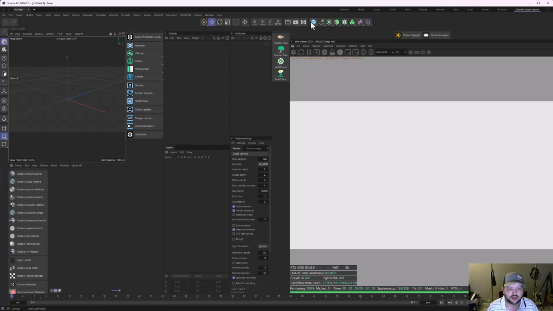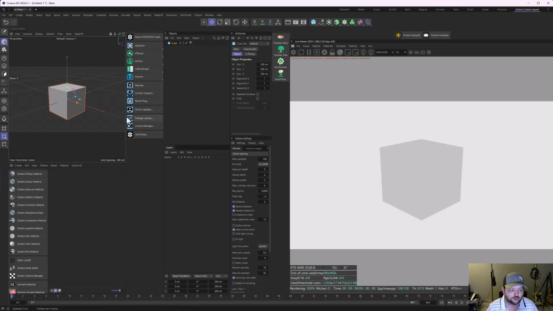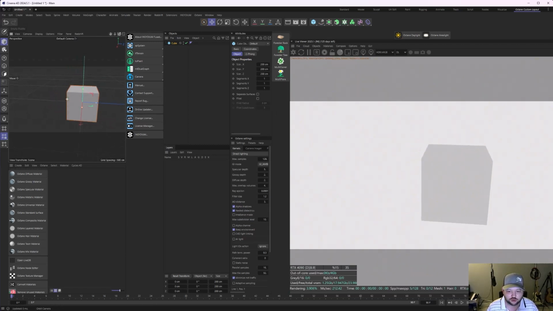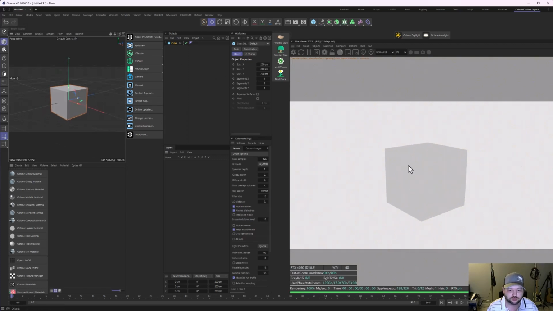But if I go ahead and click on this cube here, you can see that we've got a cube in the live viewer and in our perspective view. And if I'm rotating around my cube, you can see, yeah, it's updating pretty fast. Octane is very fast. It's a GPU renderer, and it uses the RAM inside of your GPU to speed up the process. It's one of the best out there, and I highly recommend that you check it out. Anyway, so let's go ahead and create our scene here.